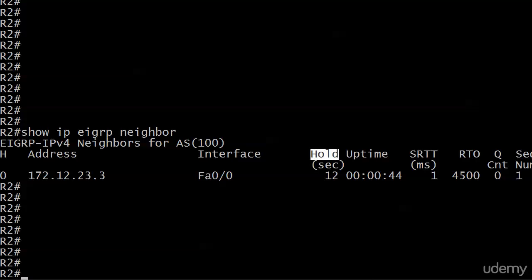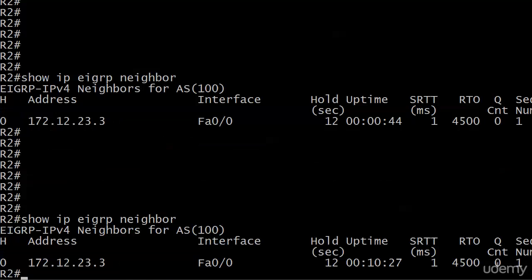Now the whole time I think we've hammered that one into the ground. The router is kind enough to tell us that the hold time is in seconds, and right now it's at 12. If we refresh that, of course, it should be coming right back up. Let's check that, 12 seconds, so there you go. But you can also see the uptime definitely has changed.